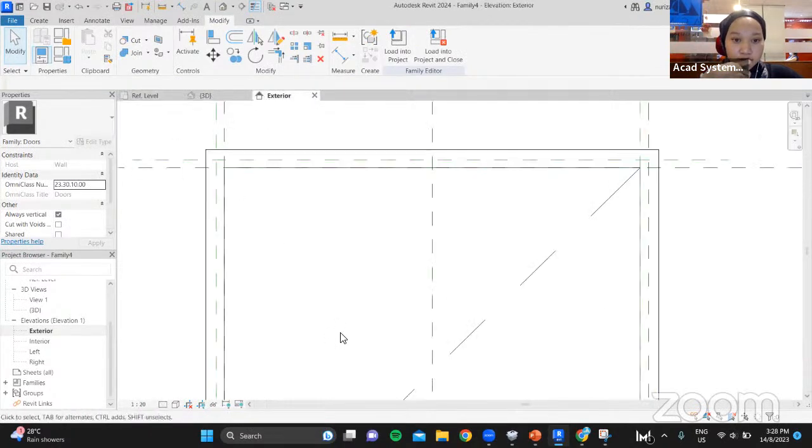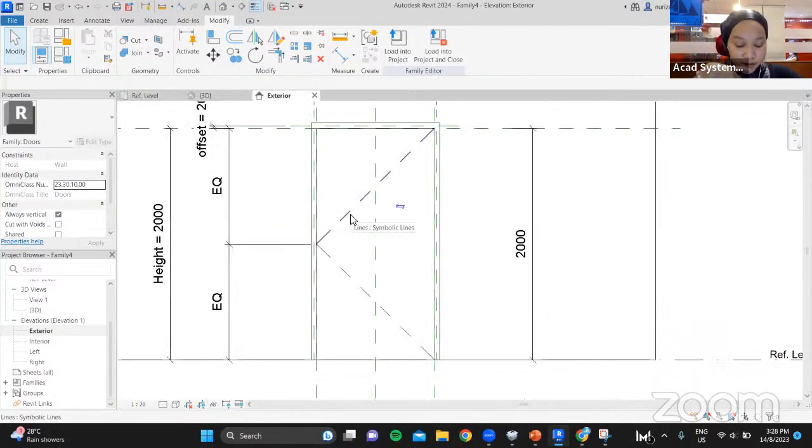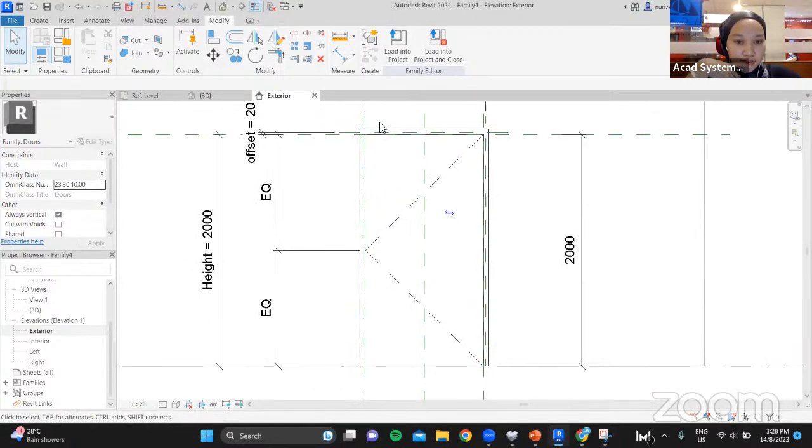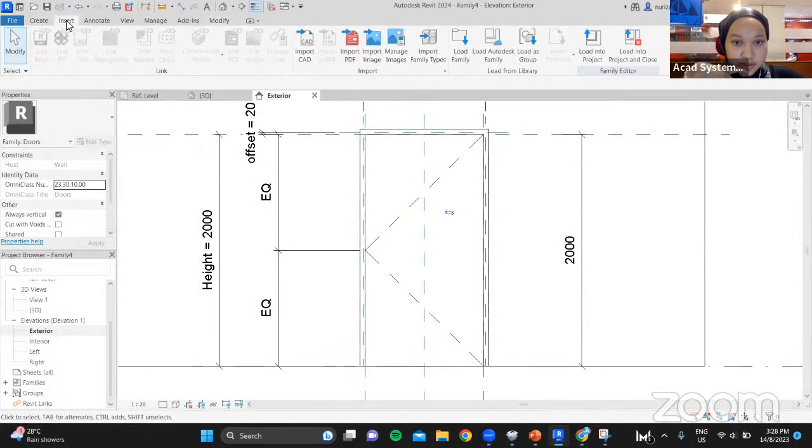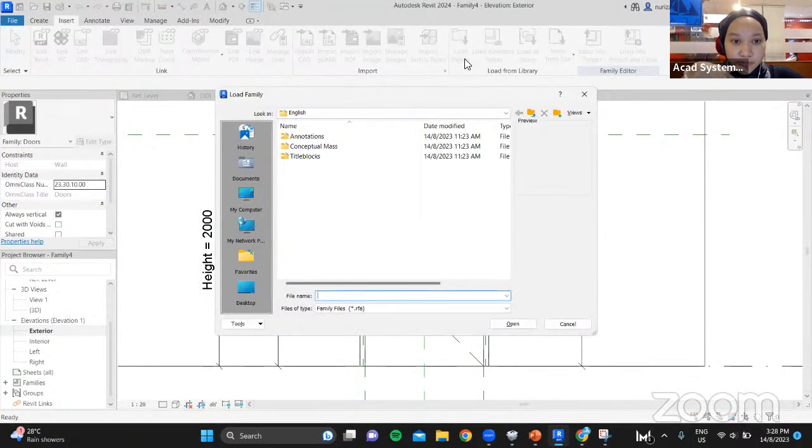And next, we are going to add the hardware, which is the door handle. To add that, we can go to insert and load the family. However, my PC is currently not fully installed, so the door family isn't in here.